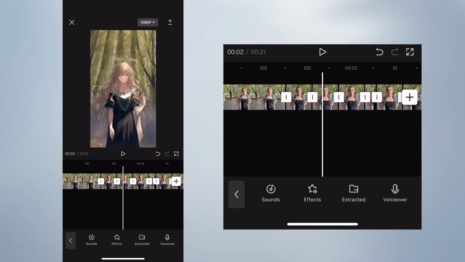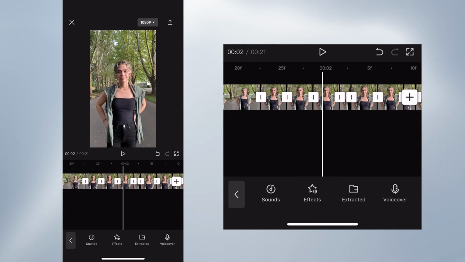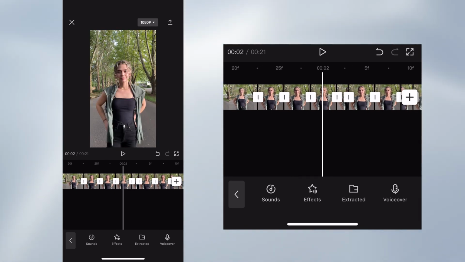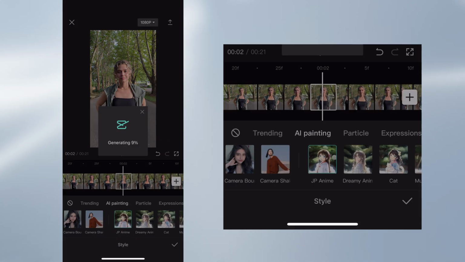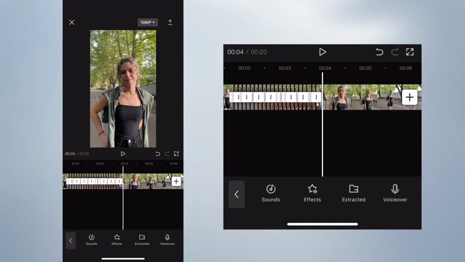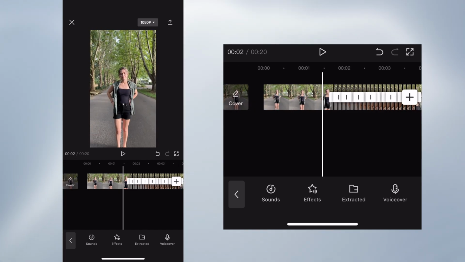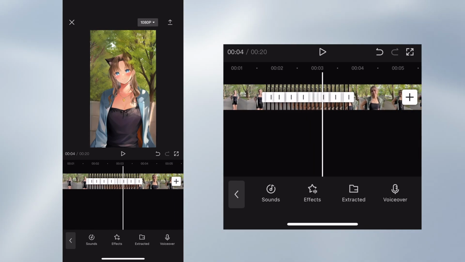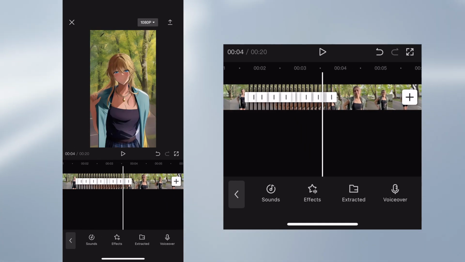Now we've got our first frame, our second freeze frame, and our third. Now I'm gonna do this for all of those freeze frames that we just made. And there we go, guys, we've done our first section, and if I just play this through, you'll see that we get this cool effect that changes as the camera changes.